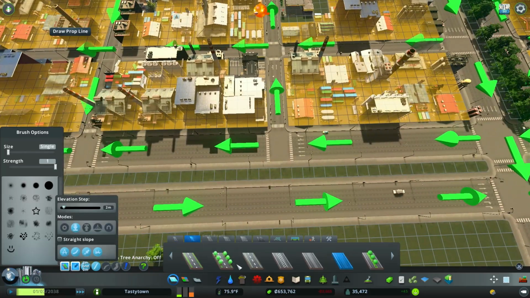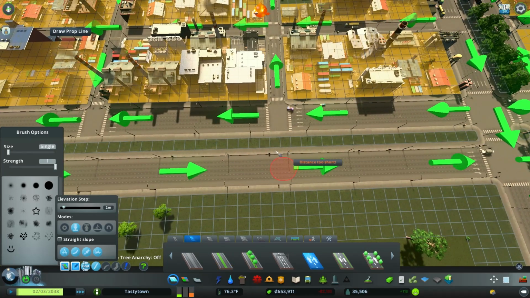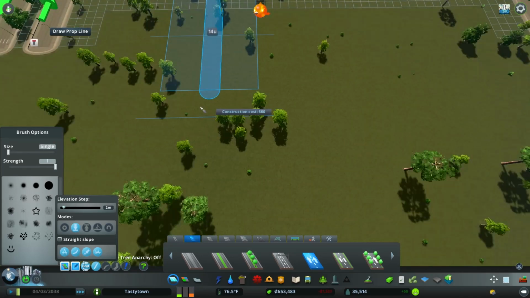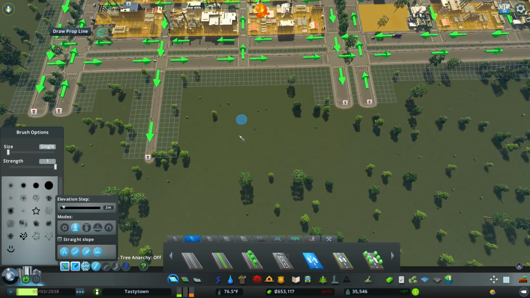And we'll go to the one way, while we watch the stats go, hopefully up. And then get you right here. Just bring you down about that far. I'm going to do it like this and then flip it. And flip it.